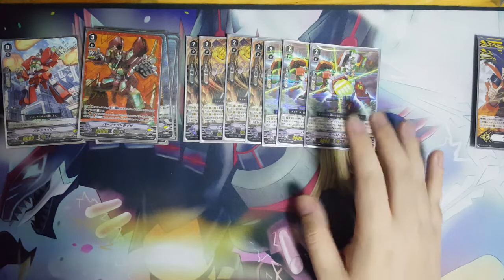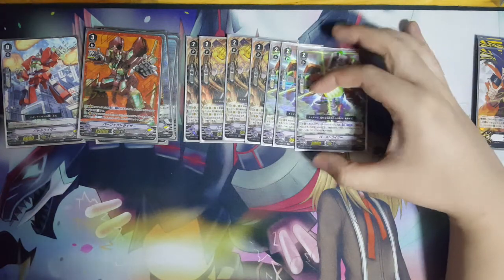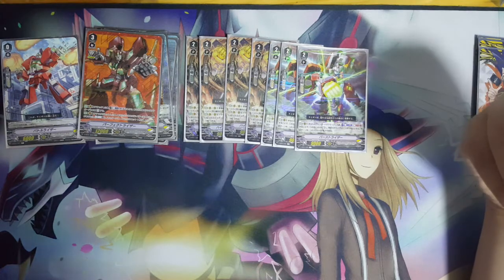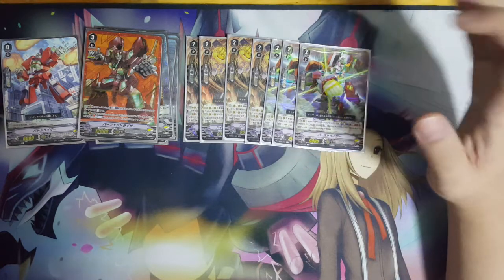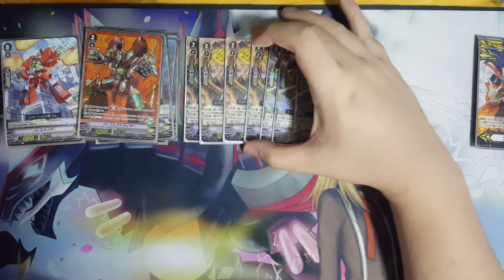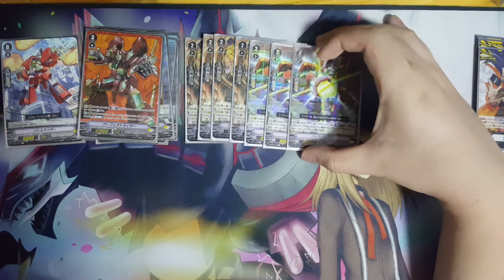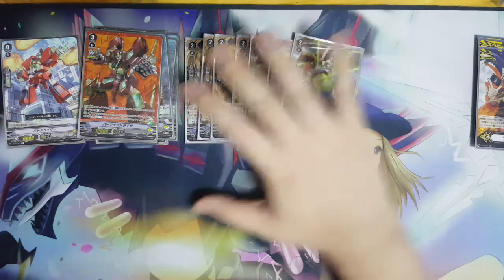I tried 4, but most of the time my opponent does know that because I'm playing Novas, I need a lot of counterblast, and they're trying not to give me that much. So I'm trying to lower the amount to make sure I can do something better.